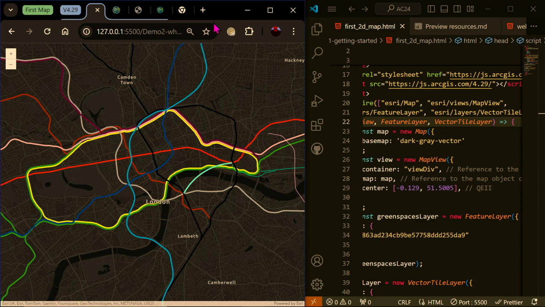And now, as I travel my cursor along any of these lines, I can see immediate dynamic feedback from that vector tile there. In this case, it's the name of the London Underground line and also whether it's in service or not. And this is applying to every single line in my London Underground. So as I'm navigating around the map, I'm getting that contextual awareness of where I am and what's around me without having to put in the effort of probing that information.